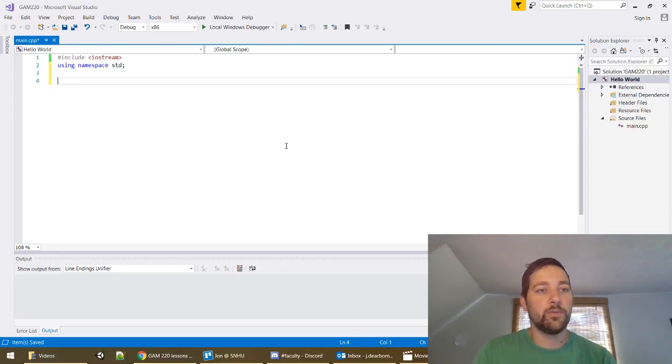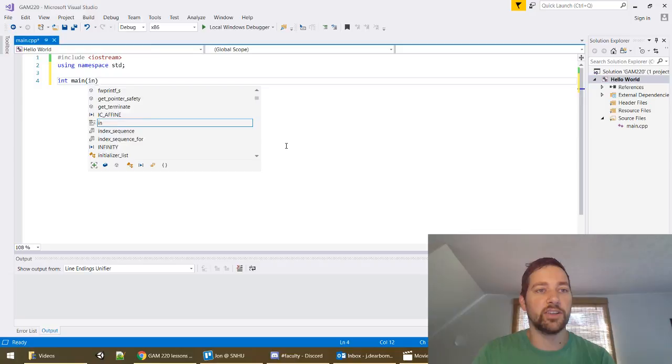So for our main function, the entry point for our program, we're going to declare it as returning an integer, name it main with a lowercase m, and then in parentheses we have some arguments.